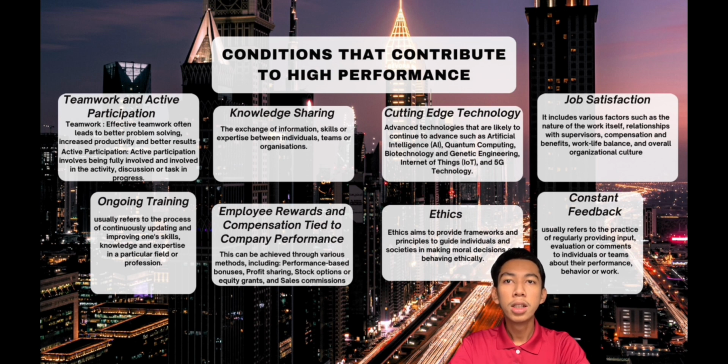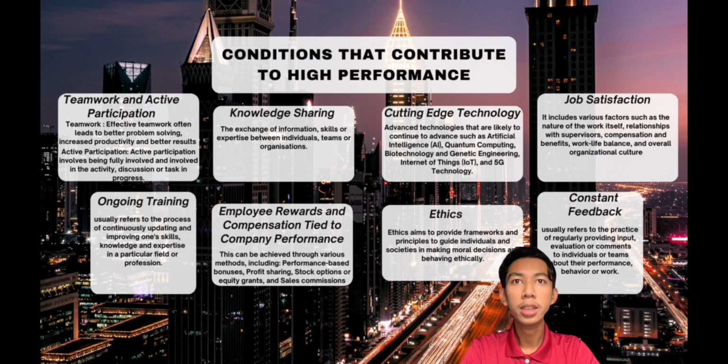The second point is knowledge sharing: the exchange of information, skills or expertise between individuals, teams or organizations. The third point is cutting-edge technology. Cutting-edge technology is advanced technologies that are likely to continue to advance, such as artificial intelligence (AI), quantum computing, biotechnology, genetic engineering, Internet of Things (IoT), and 5G technology.